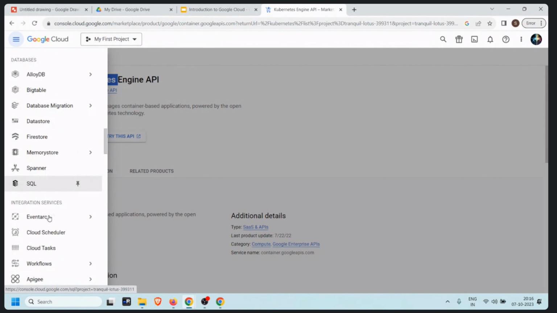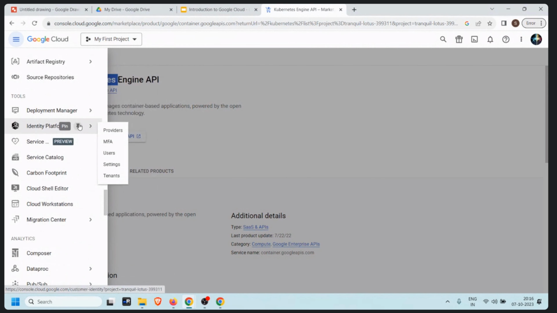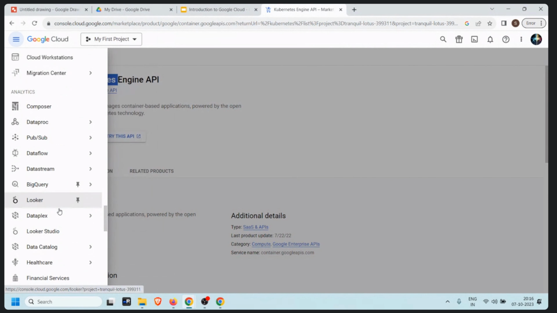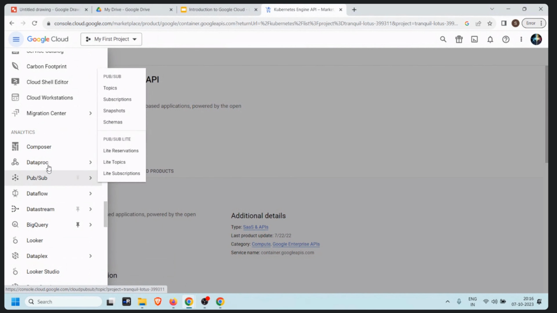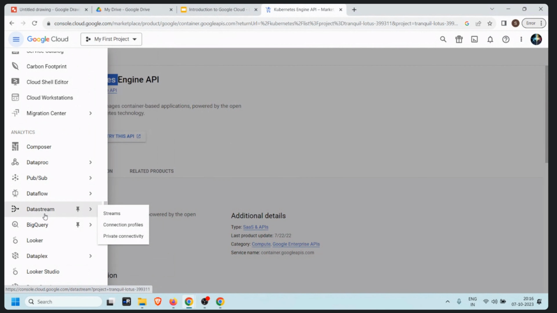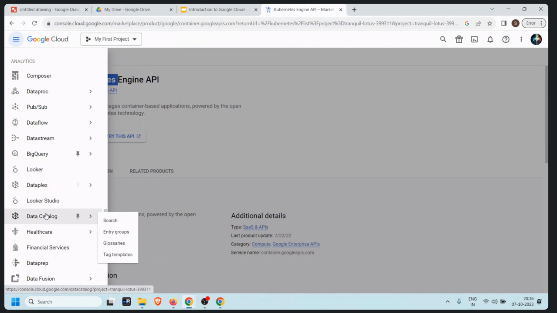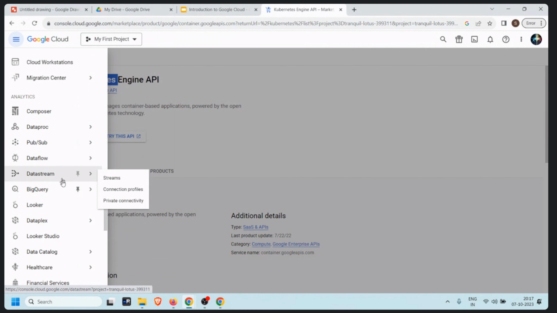Look at the list of services they have. Identity and access management, multi-factor authentication, right? These are the different analytics applications. BigQuery, Looker Studio: you can make live and interactive dashboards for your analytics database. Let's say you have financial analytics data; you can use Looker Studio and BigQuery, which I think are used by companies for their analytics.